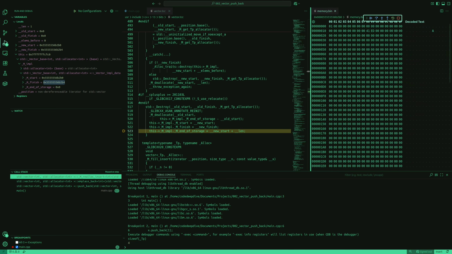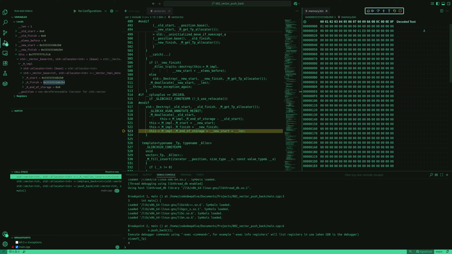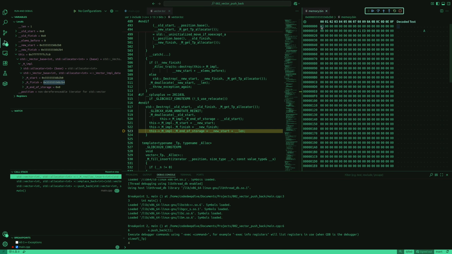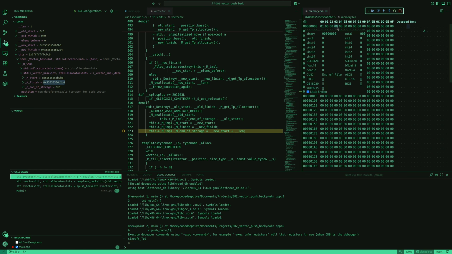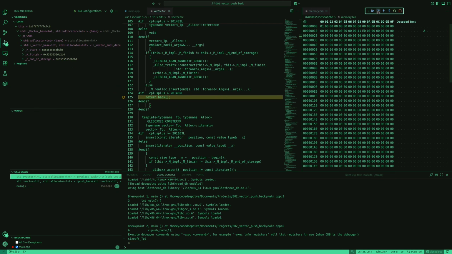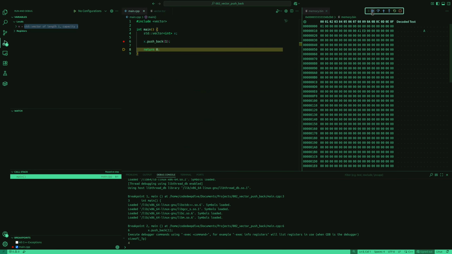We can see that value 1 is stored in the start address, occupying 4 bytes. The end of the vector matches the end of the memory. The operation has completed and there's a vector with 1 element. We learned that this implementation doubles the size of the memory if there's no more room for new elements. When pushing another value, the vector size should be 2. Let's add 2 more elements and see what happens.